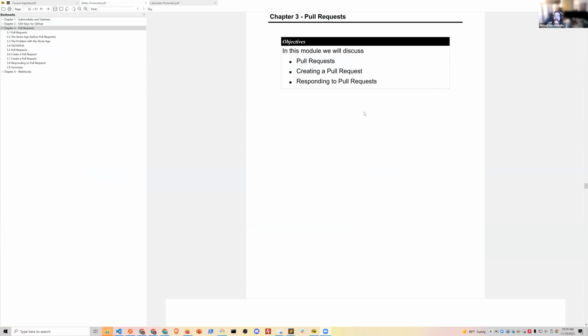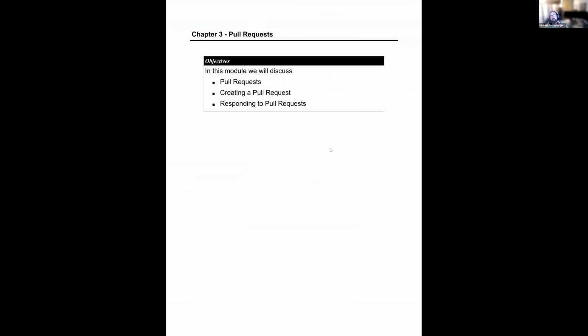Okay. So pull requests. All right. So then why were pull requests so important that they wanted to talk about them? Like, okay, so we talked about submodules, we talked about subtrees, the git submodule command, the git subtree command, right? So we talked about initializing submodules and adding subtrees. Okay, so then why are we now talking about pull requests?